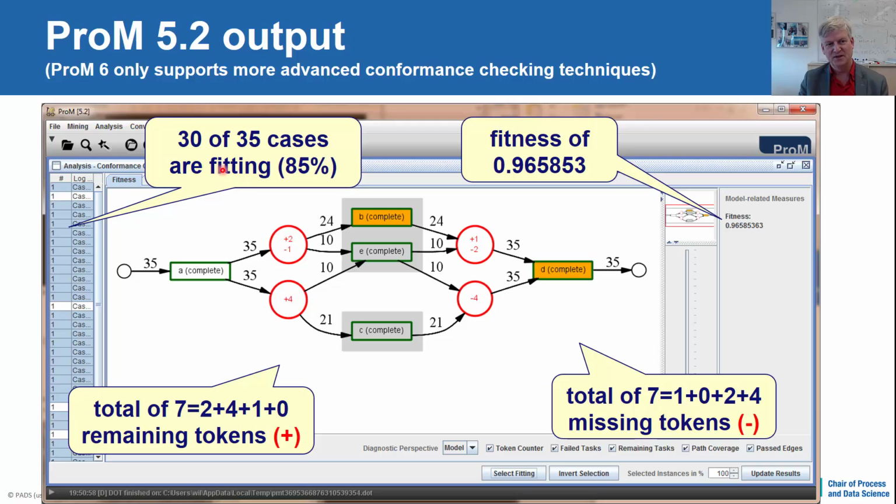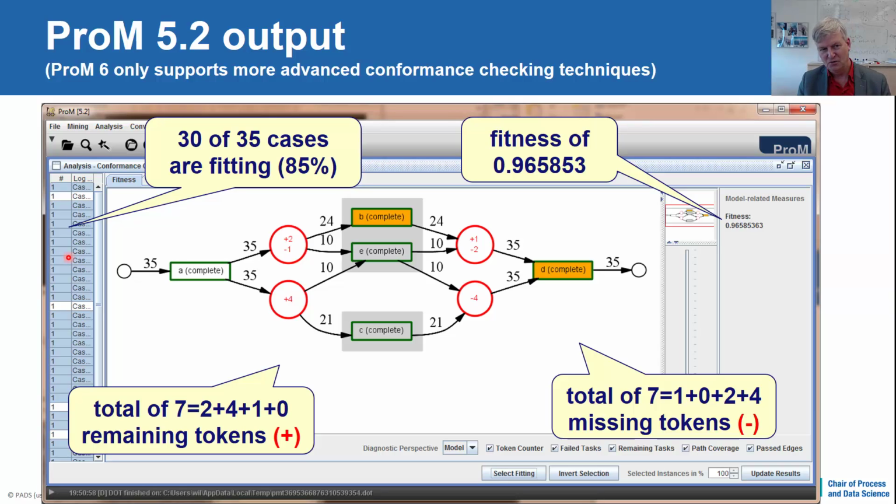It is also indicating which cases are fitting. That is, 58% of all the cases are fitting. And we can now either select the ones that are compliant or the ones that are not compliant and use them for further process mining analysis.